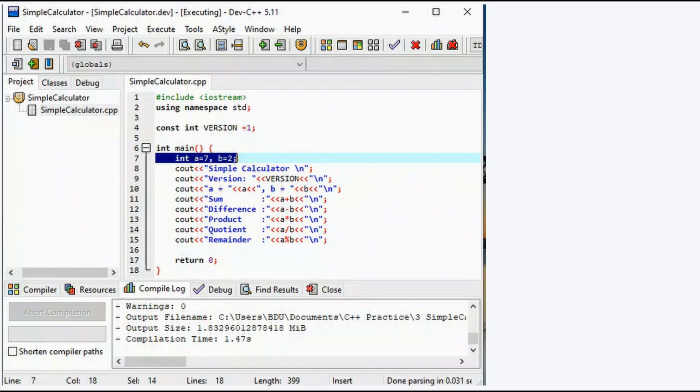Now change the data type of a from integer to floating point and assign it the value 7.0. Compile and run the program again.